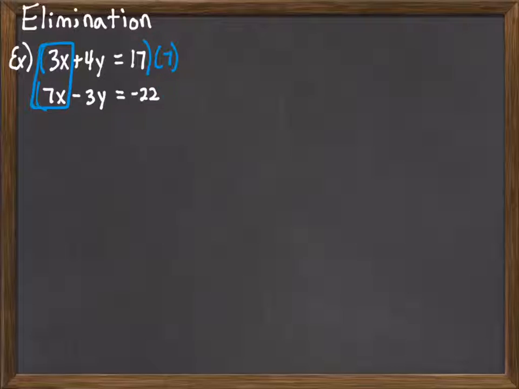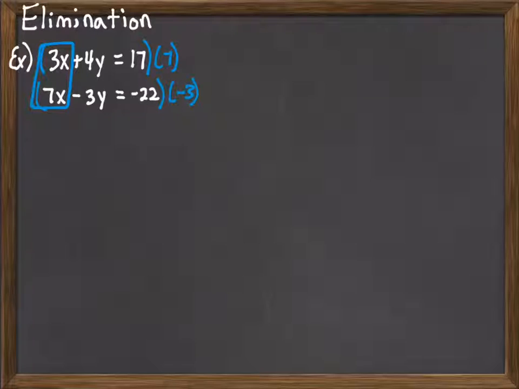So in the top equation, I'm going to multiply that by 7. I'm going to make the top one be a 21x. And the bottom equation, I multiply by negative 3, so that'll make it a negative 21x. Okay? So that's how we make that decision. Now which one I made positive and which one I made negative didn't really make a difference here.